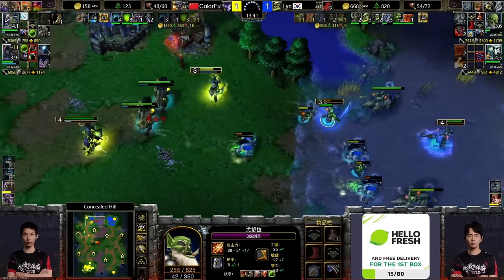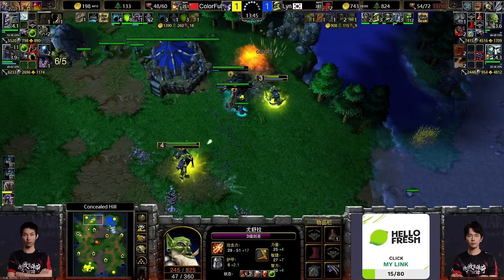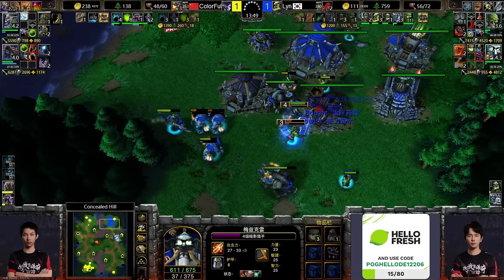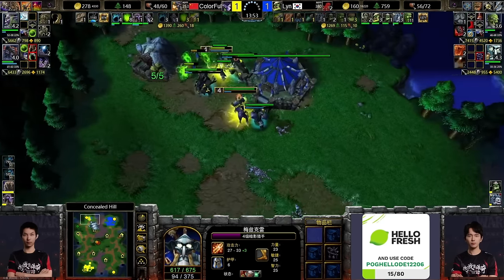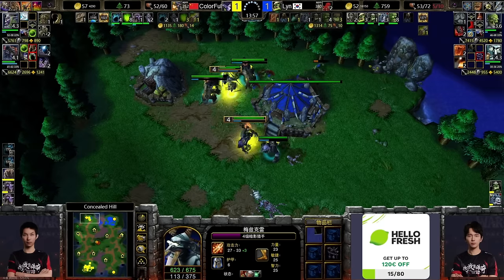Oh, and the shop will not finish. Lin really badly needs a heal scroll. He can certainly afford it. He's got a lot of gold. Seems like he forgot about production there for a little while. Raider also chased down. Colorful getting some important kills here.